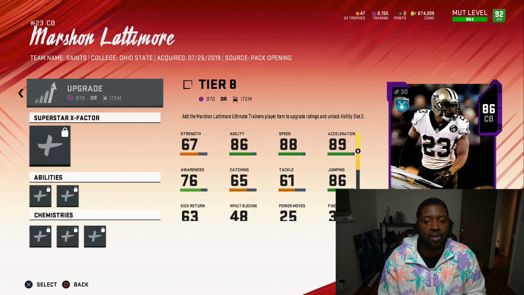We got Kendall Fuller, who, if EA decides to make him power up eligible once the Chiefs get 10 wins, 94 cornerback, he could potentially be a great dude to have, but until that happens, number 4 on this list is a guy that I had on my day 1 tier 1 power up list, and that is none other than Marshon Lattimore.